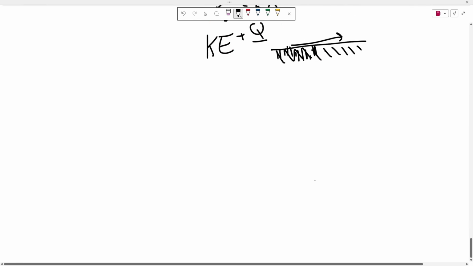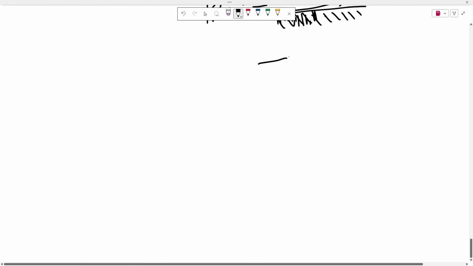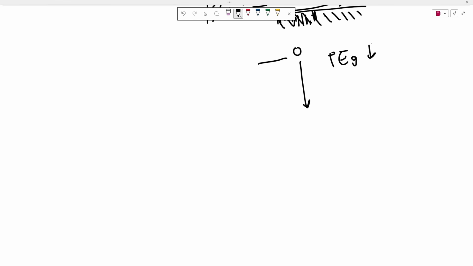And just a quick note: as an object is knocked off of a ledge, its potential energy due to gravity decreases because it's converted into kinetic energy, which is increasing. So if this object was at rest, obviously its kinetic energy is zero, because kinetic energy is movement. If you're at rest, you have no movement, so your kinetic energy is 0. But your potential energy is probably going to be a big unit because you have the potential to change your position and to create change. So as this object falls down, it's decreasing its potential energy and increasing its kinetic energy.